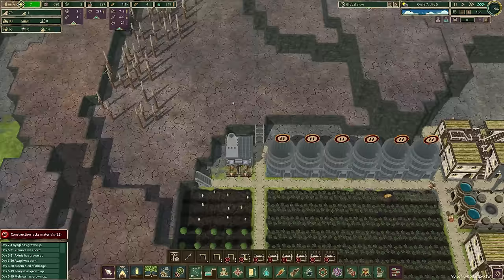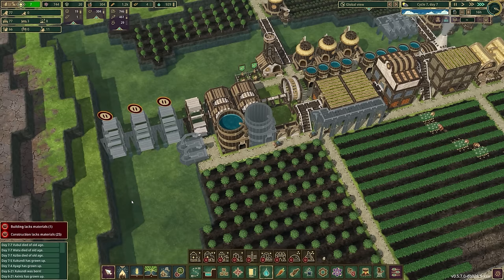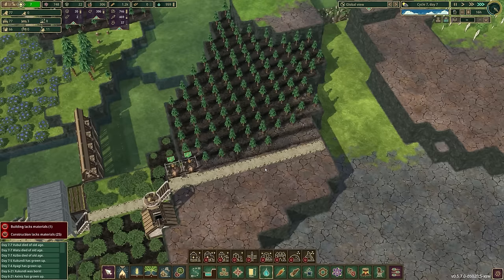So this is top awkward commentary. But are we loving this? Well, I'm loving this at least. Look at those. This is built up. I don't think water is going to be an issue for us. I'm hoping it's not going to be an issue for us.